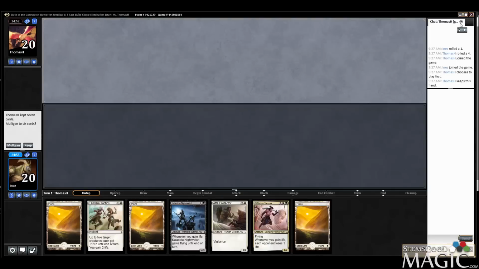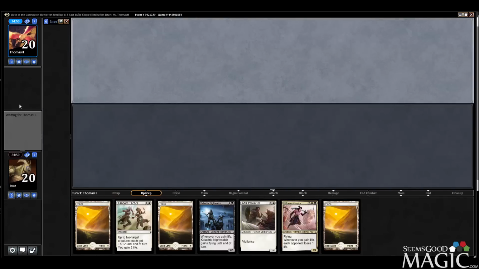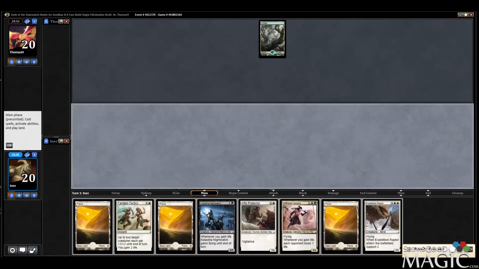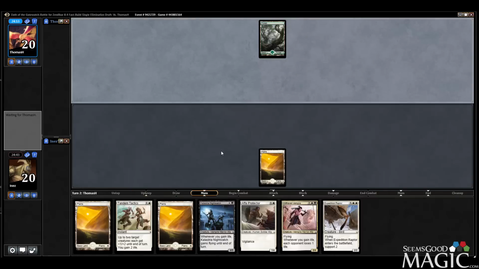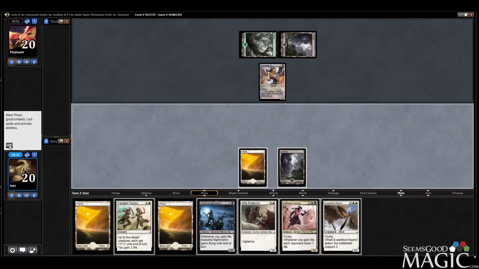All right, we're in round one. We have no black mana, but I think I'm still going to keep this hand. Unfortunately, Slaughter Drone is pretty decent against us, but getting the black mana there is nice.